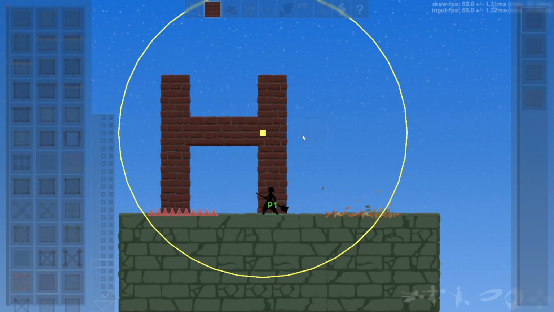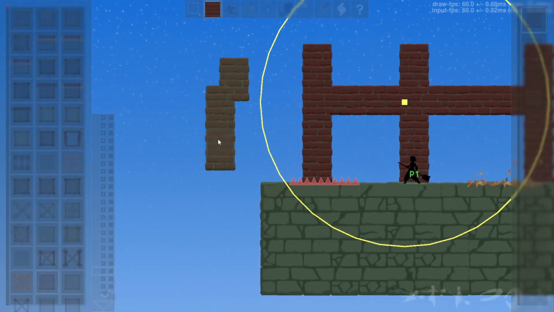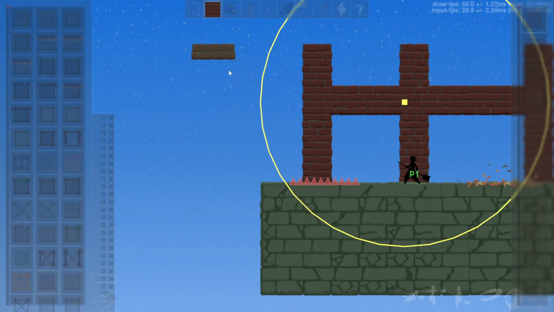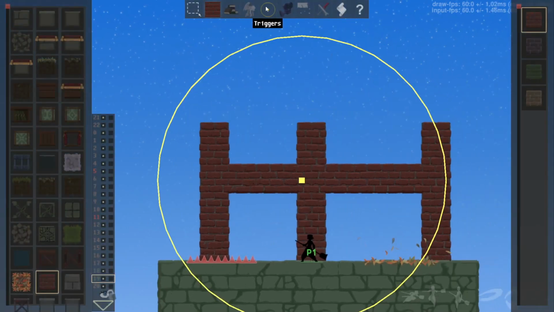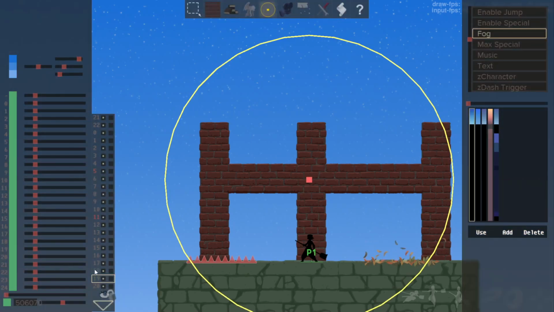Come to think about it, can you not place tiles on layer 18? You cannot. If you try to place them on layer 18, then they will not appear there. Instead, they will appear on layer 19. Huh. I don't know if I ever actually knew that. Yeah, 18 is exclusively for entities. You can kind of think of 18 and 19 as two halves of the same layer. Interesting.